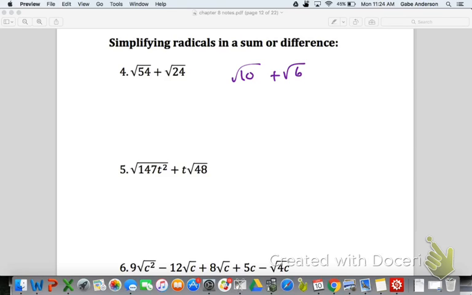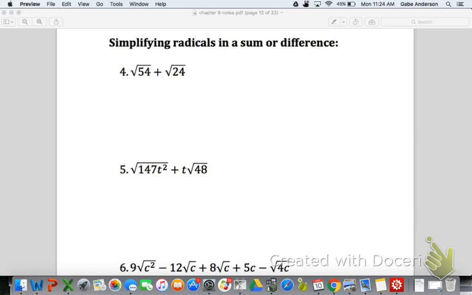Here is where we've got to think a little bit deeper. With a problem like number 4, it would be super easy for us to look at it and say, hey, those are definitely not like radicals, and so you can't add them, and so I'm done. But did you notice that those radicals have radicands that could be broken down quite a bit? You did this on your quiz a little bit ago. So let's see if we can break these radicals down from 54 and 24 down to lowest terms. We might find that our opinion will change.